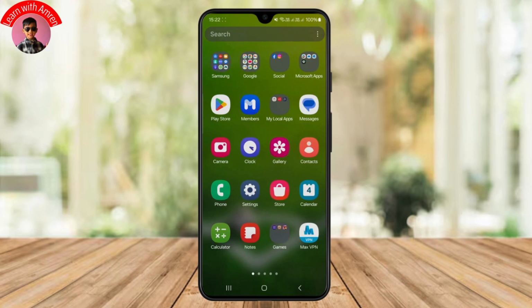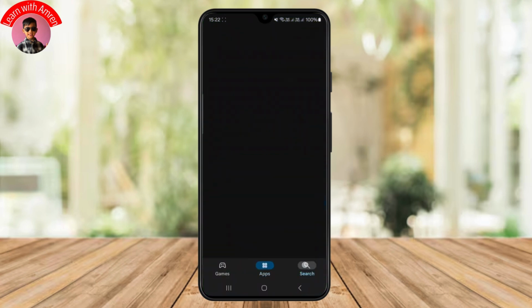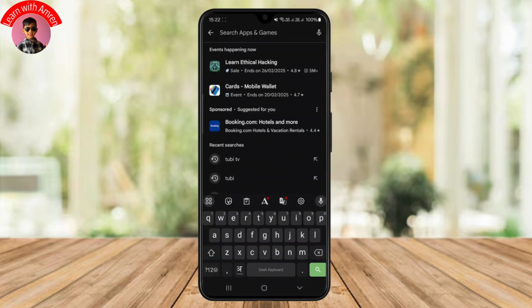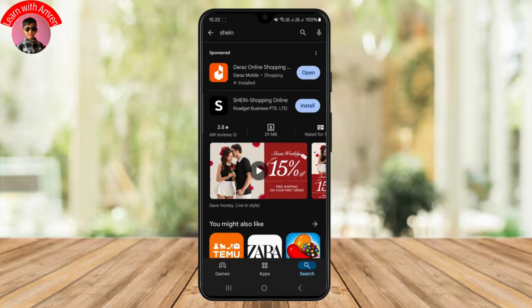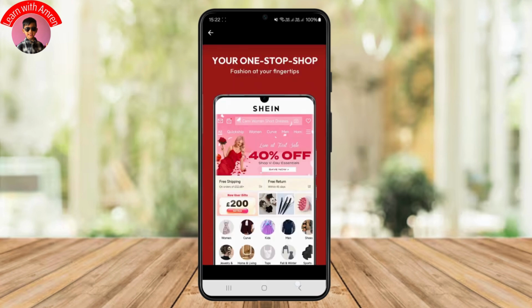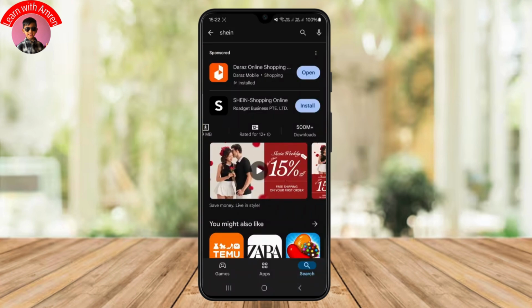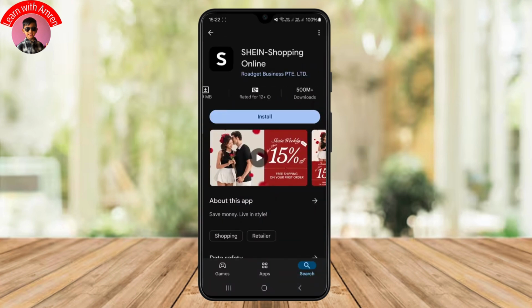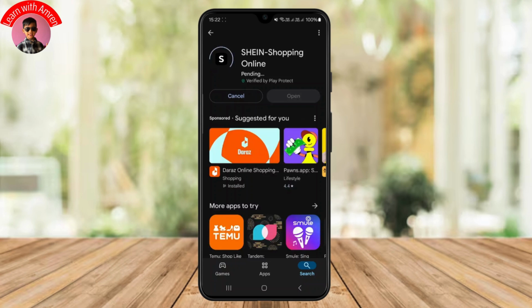In this video I'll be showing you how you can easily download your Shein application on your Android. So first thing, simply head over to your Play Store and just click on search, and from over here what you can do is just search for Shein application. And once you search for Shein application, remember it's a shopping application from where you can shop your online products just like this. So make sure you have entered the correct application. You can confirm it as it has more than 500 million plus downloads. So once you're inside it, just click on install and wait for some time for it to be installed on your device.